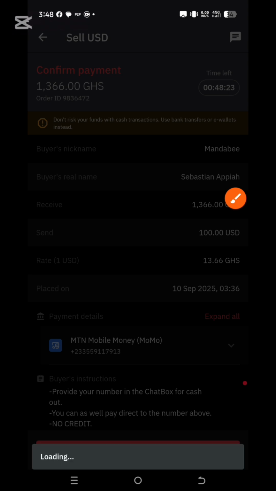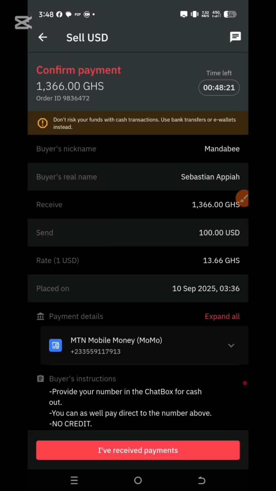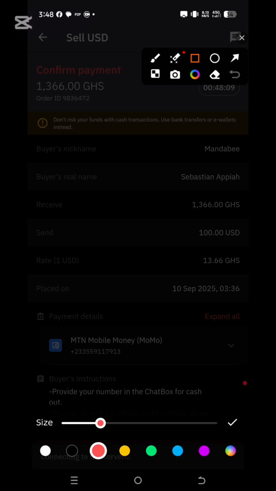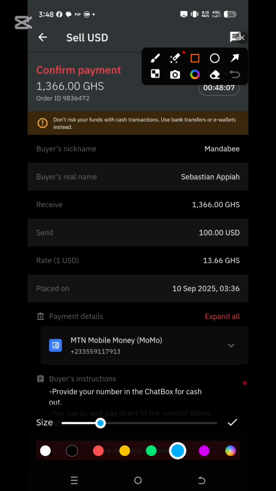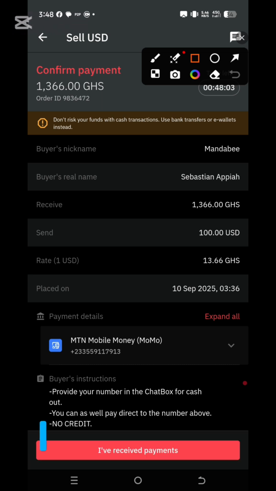So this is how to go about releasing the dollar to the merchant. Once he has paid and you have received the money in your wallet, you then proceed further to click on I have received payment.